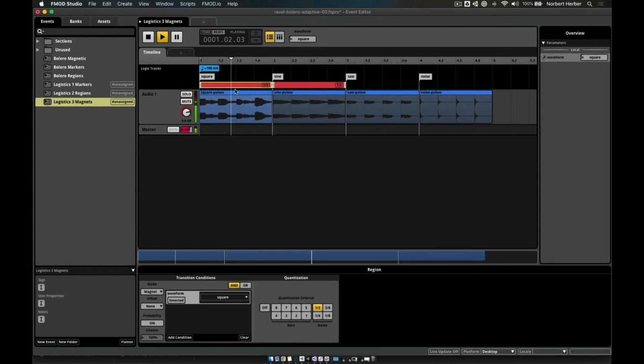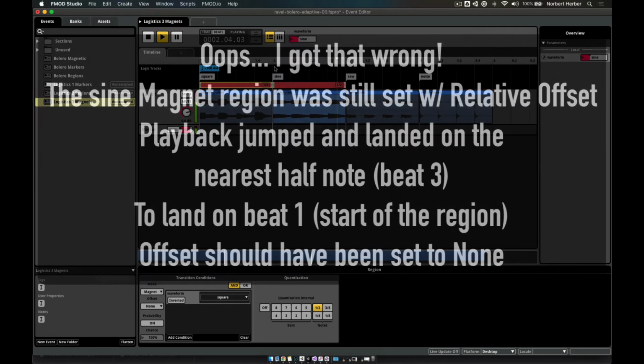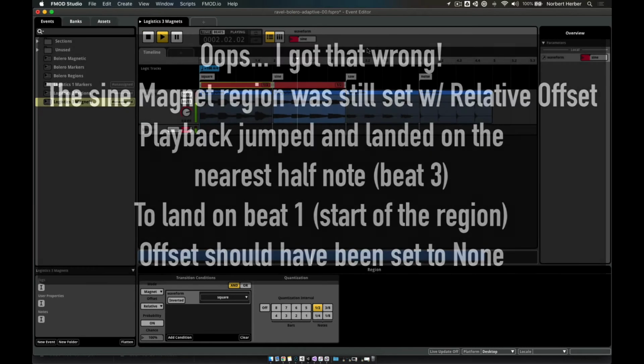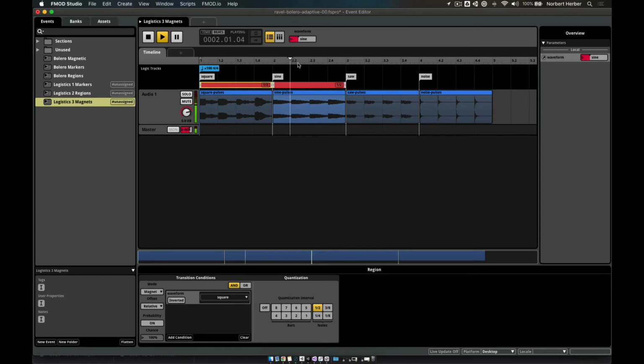Now the quantization will still allow it to jump from the nearest, in this case, half note, but it left beat 3 of this region and went to the beginning of this region. When I turn the offset back on and set it to relative, here we are, but notice I'm going to cue the transition, and it will jump from beat 3 of this region to beat 3 of this region.